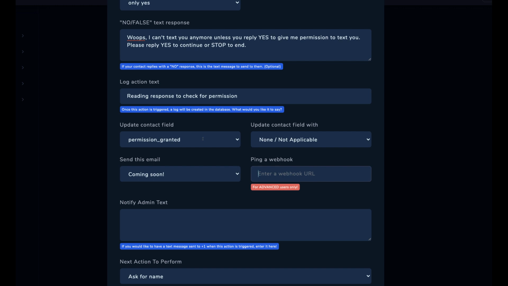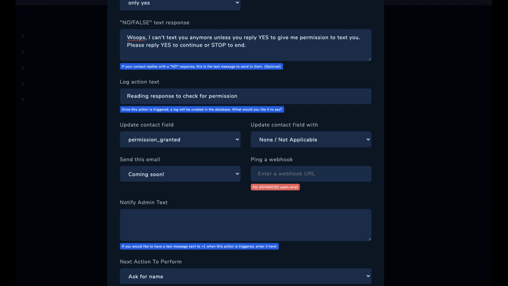This is a complicated thing that's for programmers, for technical people, and it basically is a way for you to send data, the contact data of this lead, over to your own web server so you can do some really cool things with your own sites, with your own systems, with your own products, and it's really, really cool. So I'll have another video once we get a little bit more into this so you can understand exactly how to use the webhook feature if that's something that you're interested in doing.